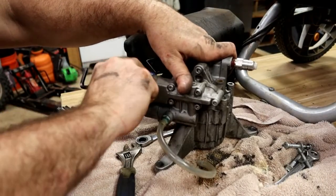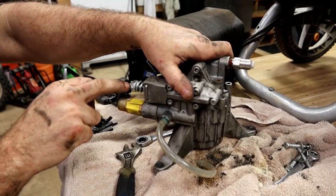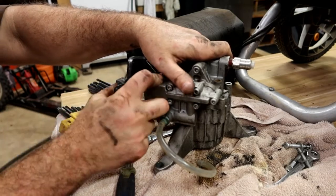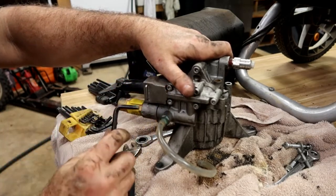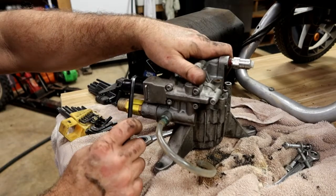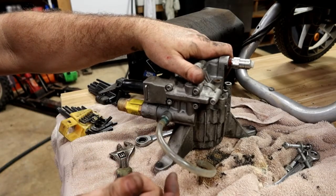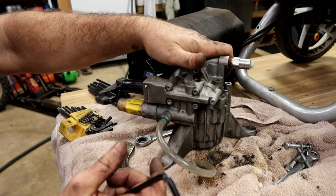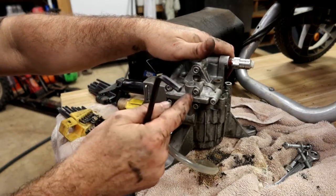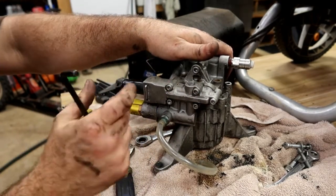Yeah, that right there is your actual pressure regulator of the output. Because you could turn that up and increase pressure. Don't do it. They are set to match what the pump and everything else is capable of doing. Anyway, that is a spring-loaded valve. So when you let off of the trigger, it's an unloader valve. I keep calling it pop-off valve. It's an unloader valve, and it's made to move to allow water to bypass the output without burning up the pump. So it's called the unloader valve.